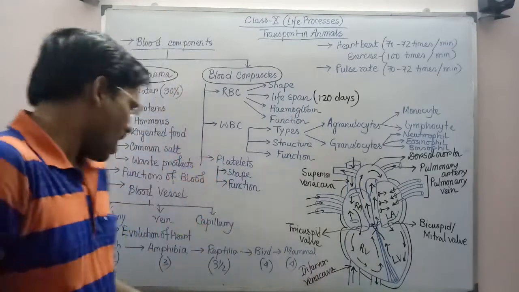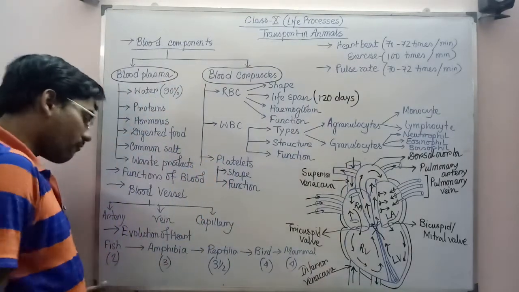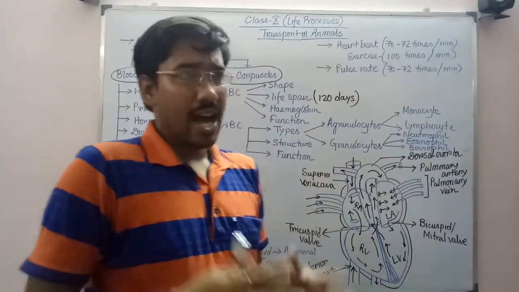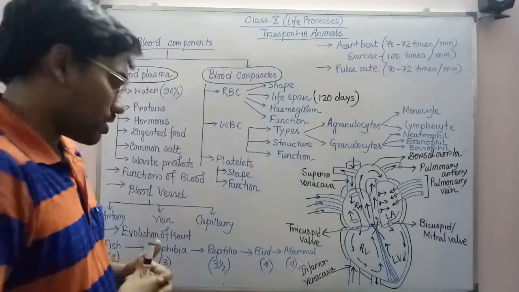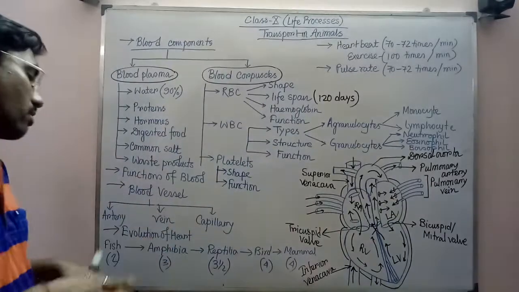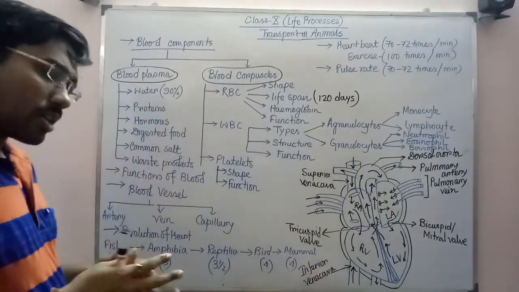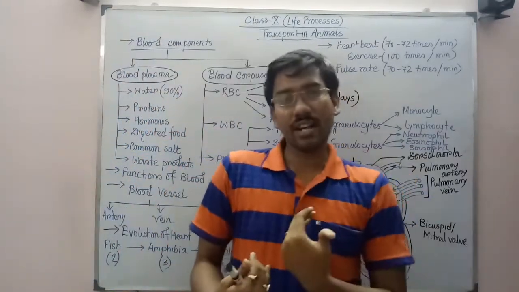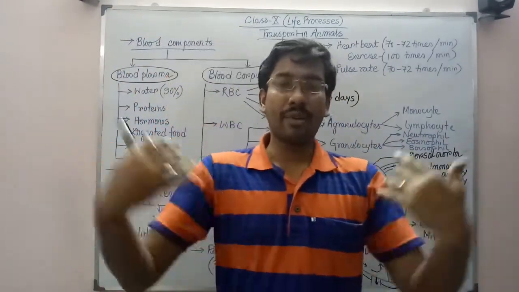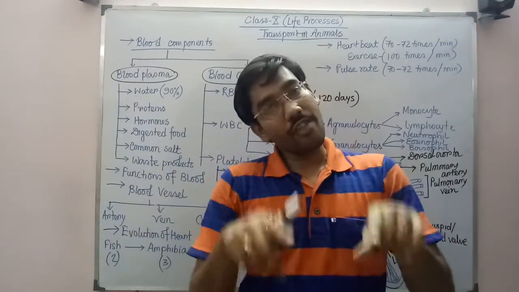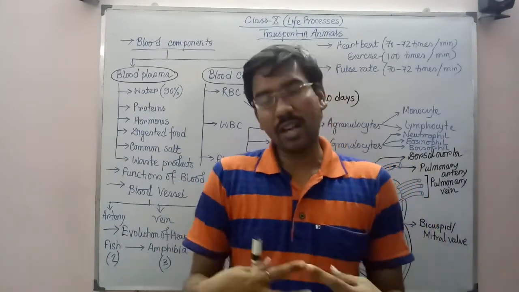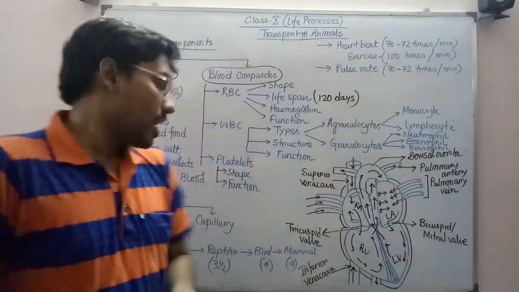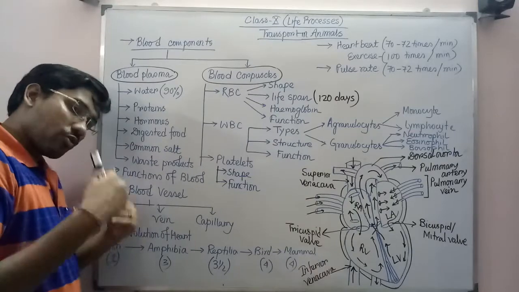Okay. Next, when the fish is modified into amphibia, it has been found their atrium has been segmented into two chambers, but the ventricle remains one, and for that reason they contain three chambers. Keep it in your mind, through the left atrium oxygenated blood is coming, through the right atrium carbon dioxide containing blood is coming, and in the ventricle when both enter, the oxygen and carbon dioxide containing blood gets mixed, and from there mixed blood is transported to the body tissue. Okay, so for that reason in case of amphibia there are three chambers.